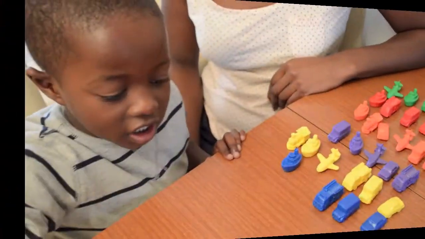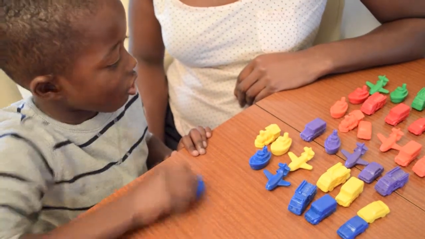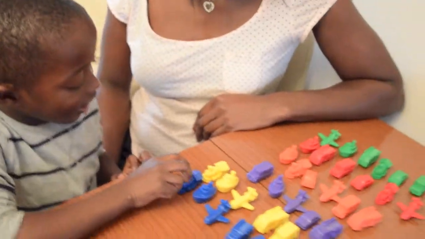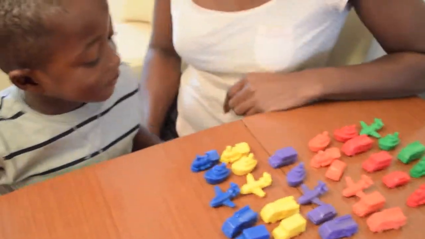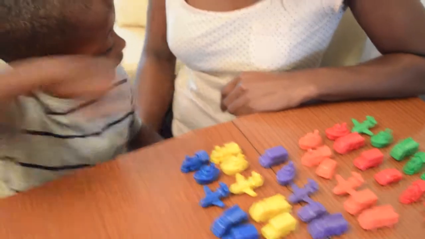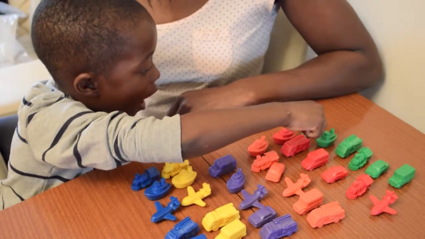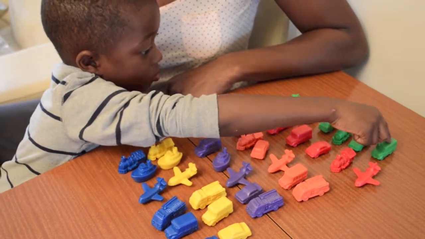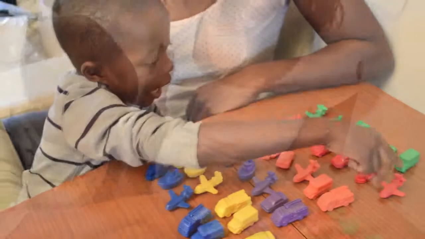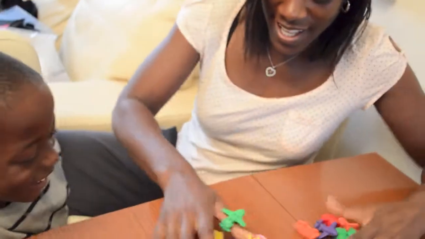The engine, that is a green. Okay. Well, I think you've done very well in terms of all the colours, and you named them all as you were doing it, didn't you? And a green, and aeroplane, and a boat, and a fire engine, a train, and a car, and a bus.